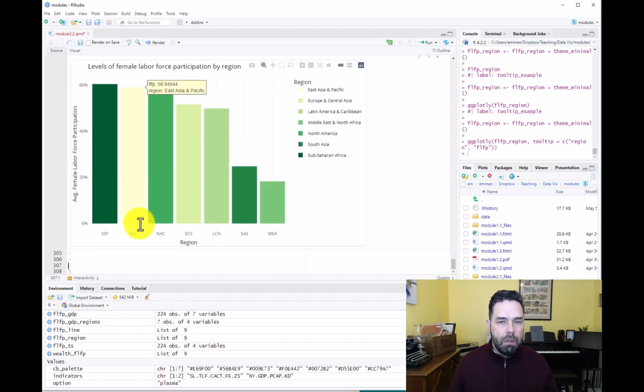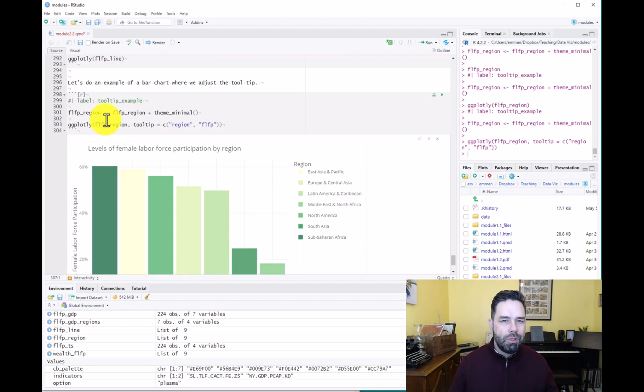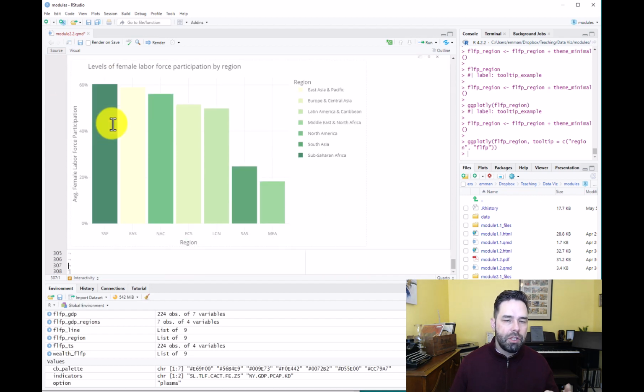If you were to build a Plotly chart from scratch and not just plotlify a ggplot chart, which is what we're doing here, you would have to learn more about Plotly syntax. That's beyond the scope of this course, although I want to show you a little bit of what that's about. Mainly it comes in when you want to have some sort of annotation floating around in your chart.